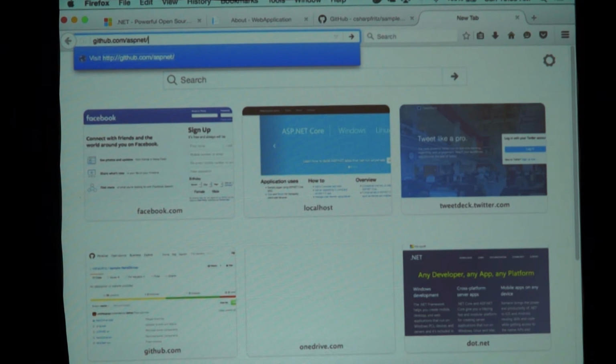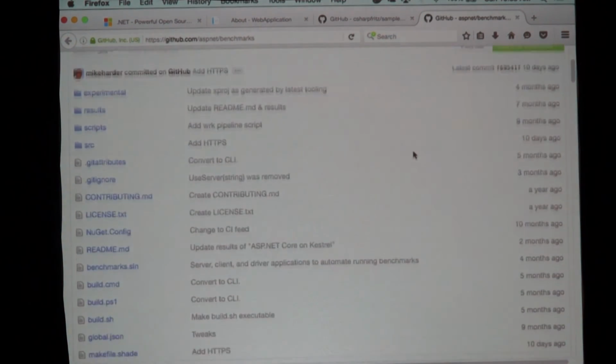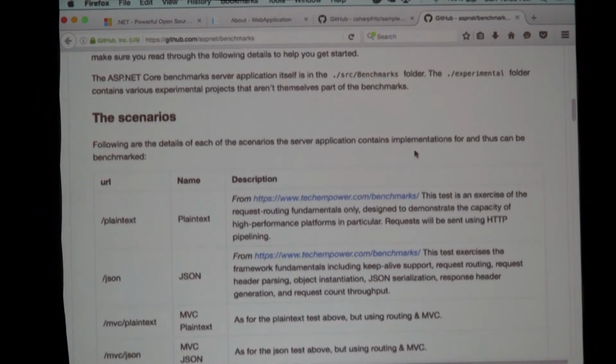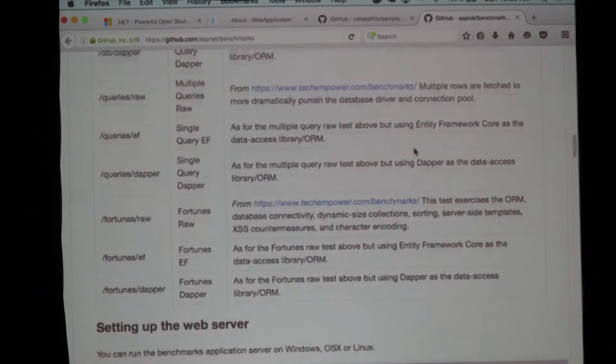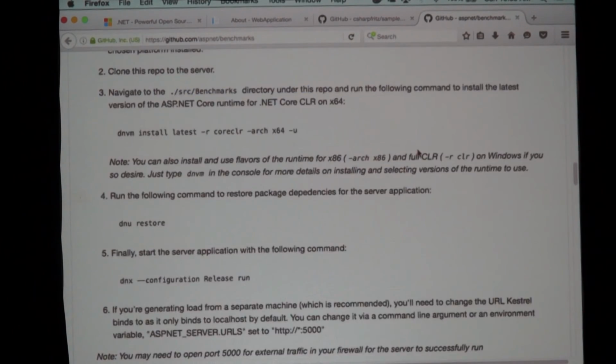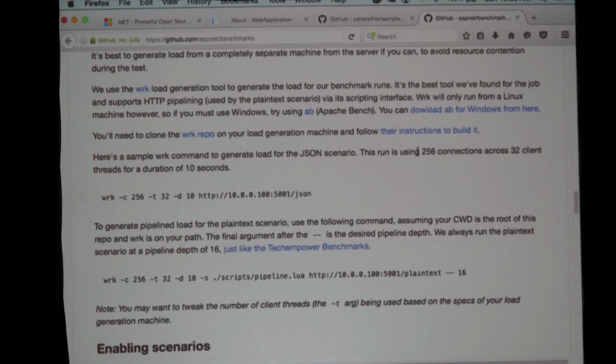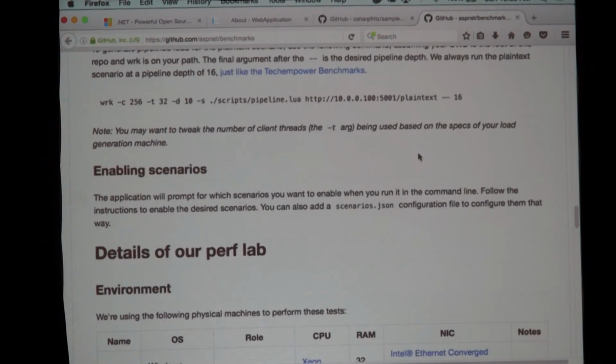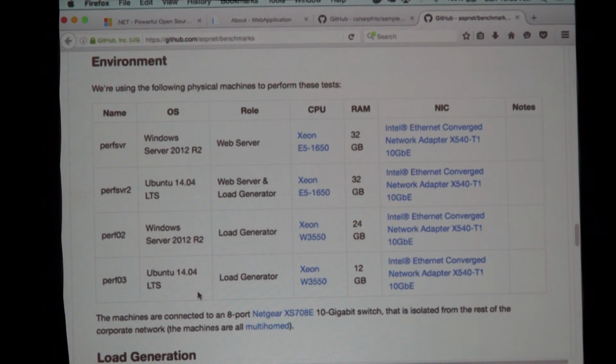Everything for us starts on GitHub. So if you go to github.com, ASP.NET Benchmarks, this is where you can see the performance tests that we're running and the results. Most of the tests you'll see here are inside of our dev lab, which is actually a couple of developers' old desktops that we repurposed, and we put a gigabit network switch in. So here are the 4 machines that we took from a couple of our engineers because we said, hey, you're building cross-platform stuff now. They said, we want a MacBook. Okay, they got MacBooks. Their old desktops became this. And they're no chump change, 32 gig, right?